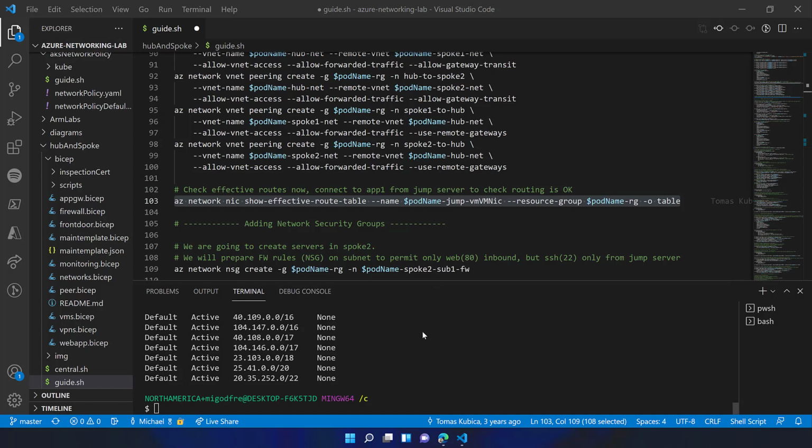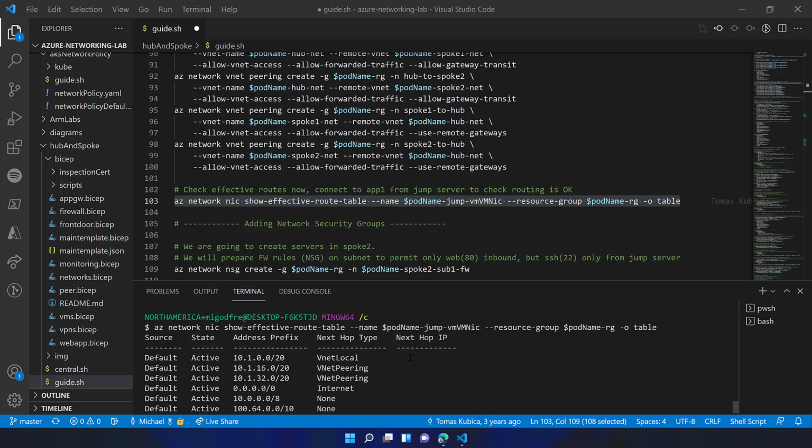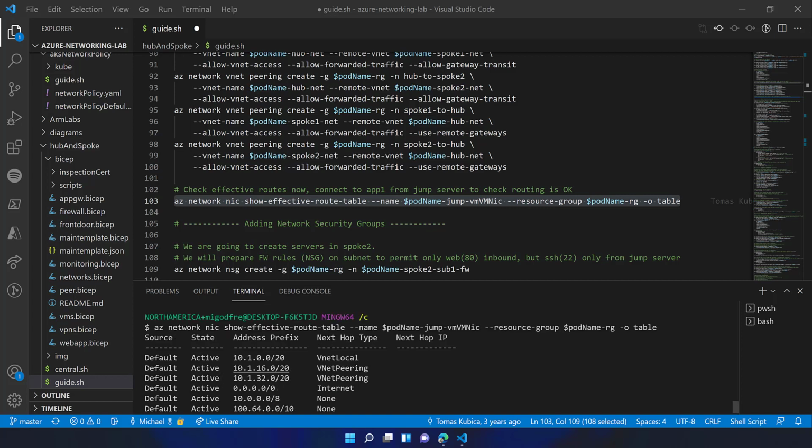All right, so the peerings have completed, and during the pause to catch up, I went ahead and loaded up the route table for you to see as well. You can see our route table has been updated now, and our application VM can talk to not just the 10.1.0 space, but it can now talk to the 10.1.32 space through VNet peering, and then the quad 0 is still to the internet.